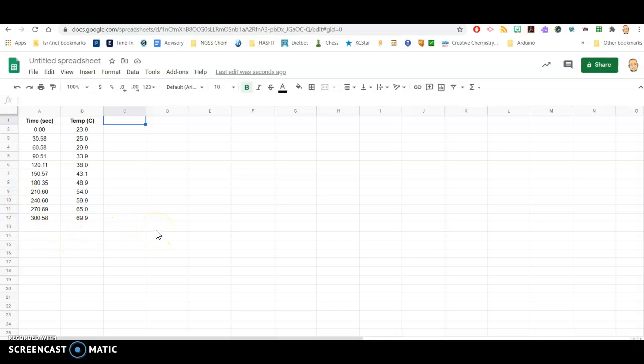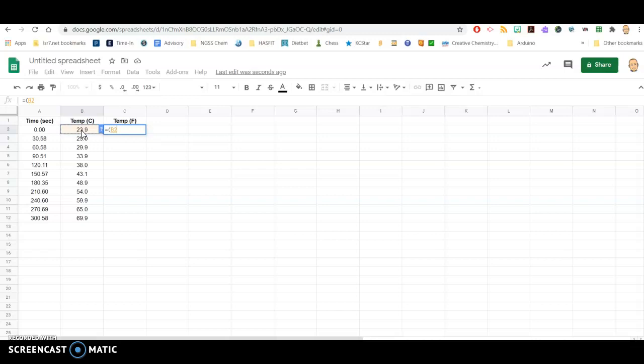Our next task is to convert our Celsius data into Fahrenheit data. So I'm going to make a new heading in this box, Temperature in Fahrenheit, and I'm going to use an equation to calculate. The spreadsheet knows we're making an equation if I start with an equal sign, and to convert I'm going to take what's here in the B2 box. I'm going to open my parentheses, click on that box there so it knows to grab that square.